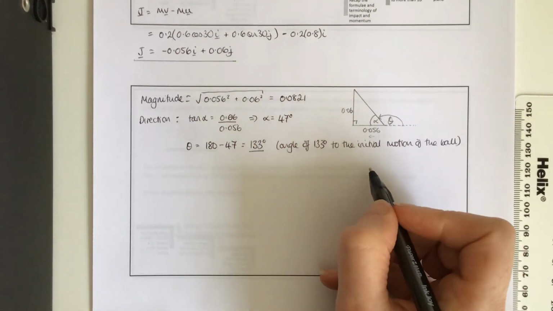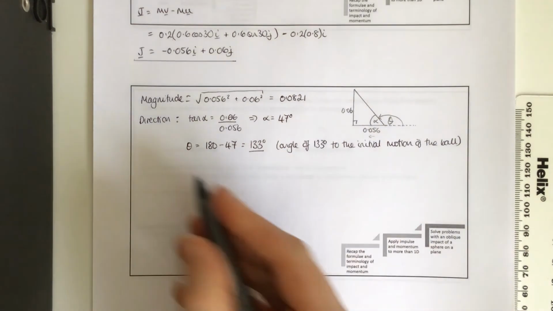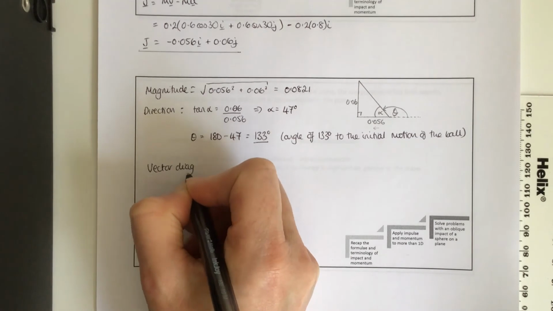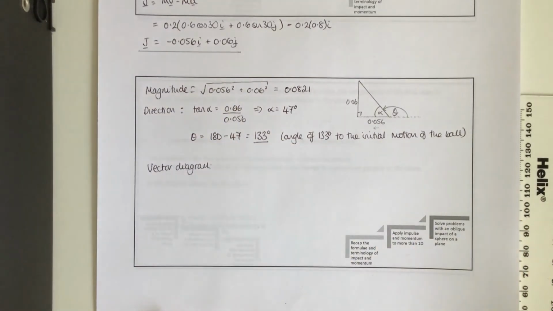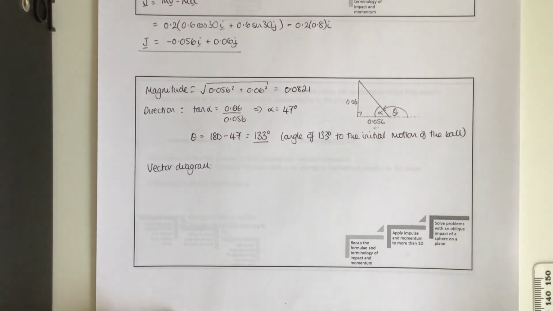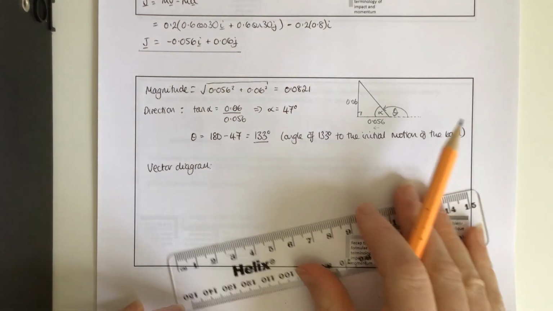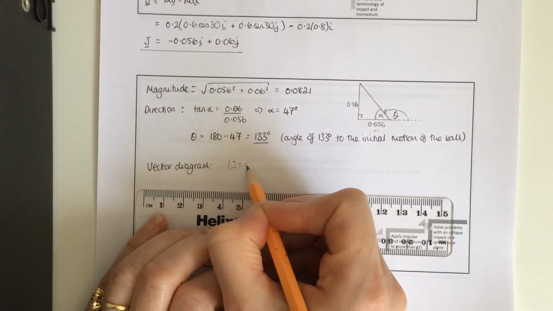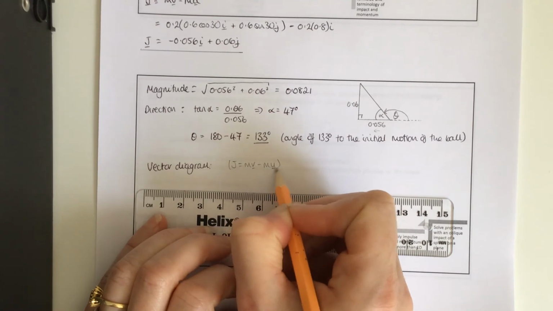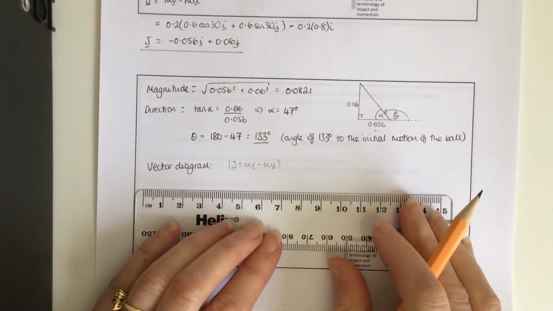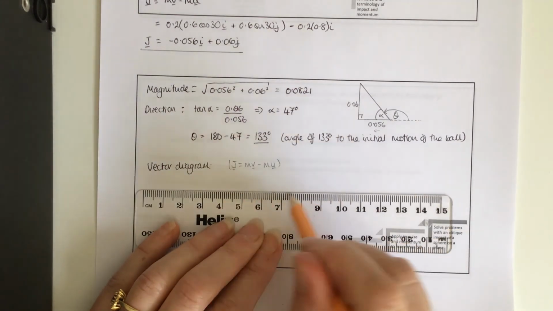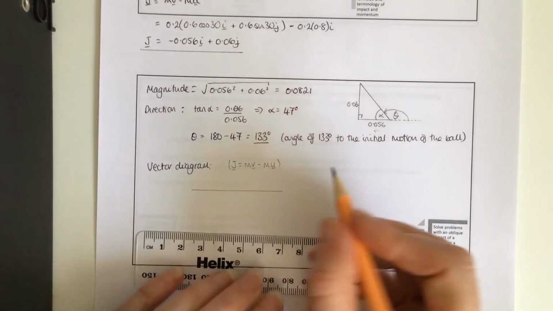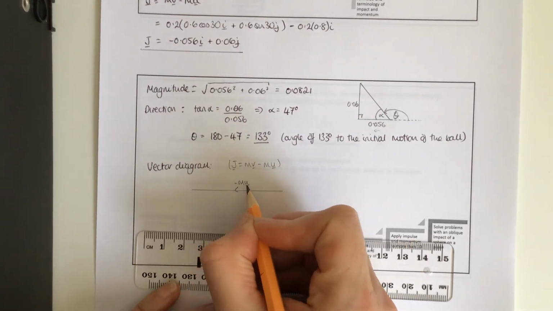So it just shows you how much it's changed from its original path. And then the final part said to find this on a vector diagram. So we know that we had our initial velocity. Now remember, J is equal to mv minus mu. So our minus mu, we know u is going towards the right as a horizontal line. This will go towards the left. So that will be our minus mu.